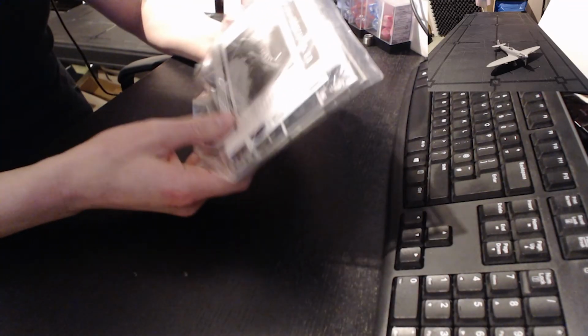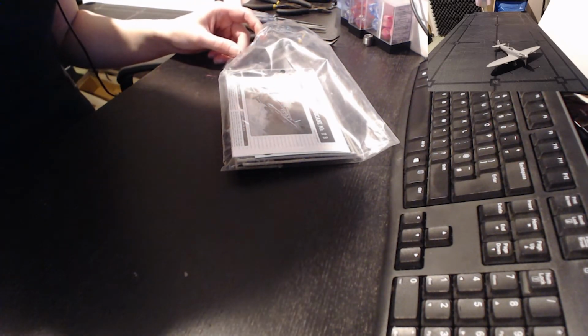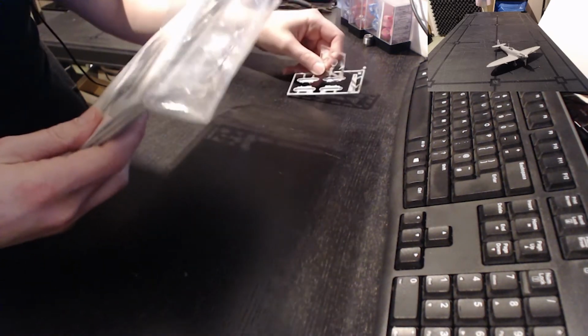Today I'm going to be making the Hurricane Mark II-B. This one apparently doesn't come taped down. Okay, that's better. Ooh. I'm assuming those are drop tanks.